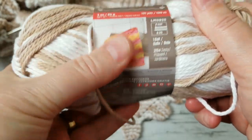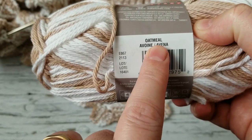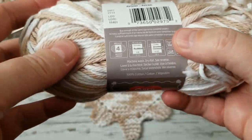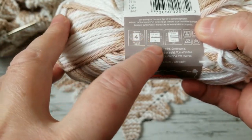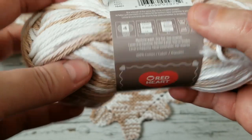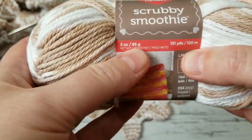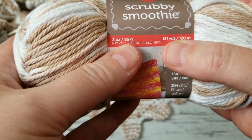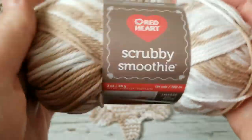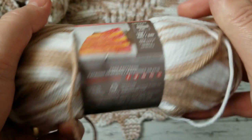And yeah, this yarn is called oatmeal. You don't have to pick this yarn, but I'm just giving you an idea how much you need. It's a 4 weight, and I'm using a 5mm knitting needle. I believe it was 85 gram. Yeah, it's 3 ounces, 85 gram, 131 yards, 120 meters per ball. So you need at least 15 of these just to be on the safe side.